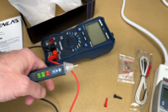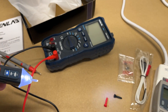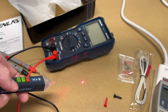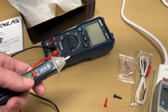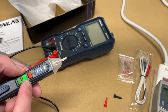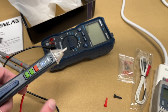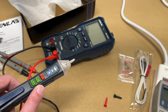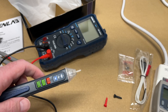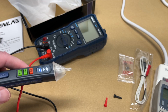I can turn on the flashlight here — so this is the flashlight. If I hold it down, I'll turn on the laser pointer — you can see the laser pointer there. It has two sensitivity levels, low and high. I'll press the HL button to switch to high mode and this will light up. Then you can press power to turn it off. The idea behind a non-contact voltage detector — either in this tool or in the meter — is so you can check if a wire has voltage on it. If you're going to work on an outlet or switch, you can test it with this to tell if there's electricity flowing through there.